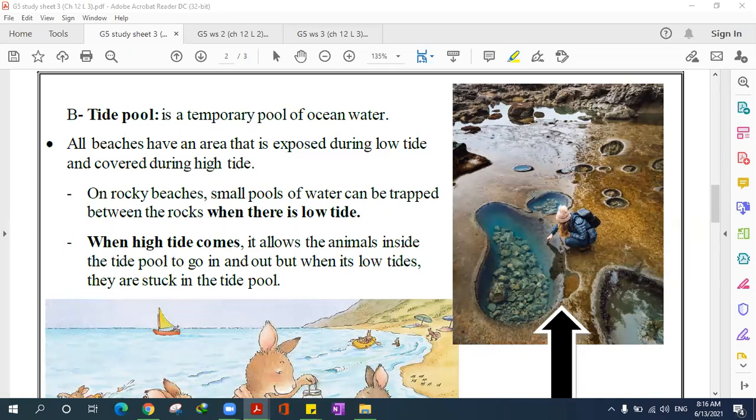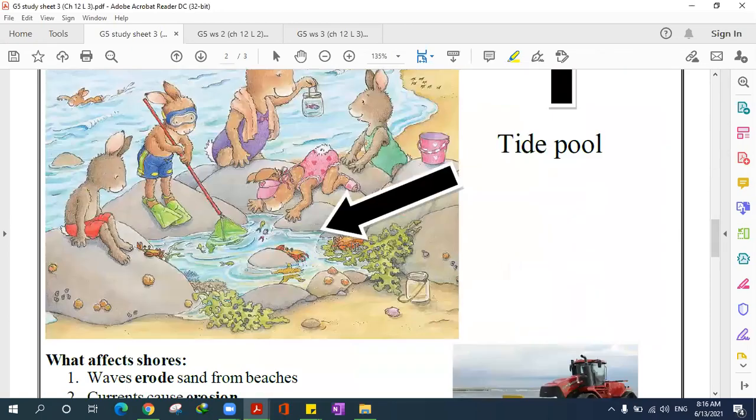So yes, these tide pools, can you see these parts where they contain water? There is a low tide in this picture up there, the picture with the girl. There's a low tide here, so we can still see some tide pools. Some of them are big, some of them are small, different sizes, but they contain animals. Of course, animals during this low tide can't move back into the ocean, so they wait for the high tide till it comes back.